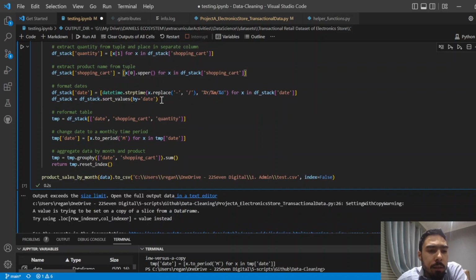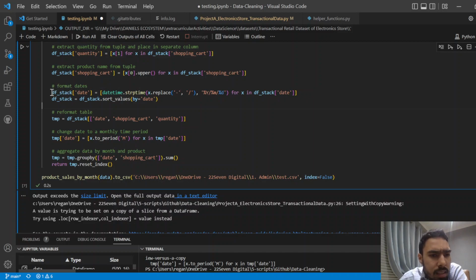And then we want to reformat the dates. Because we want to aggregate by month, we need to take the dates and turn them into monthly variables. That happens a couple of steps down. However, at this stage, we're just reformatting the dates to make sure they're in a consistent format.